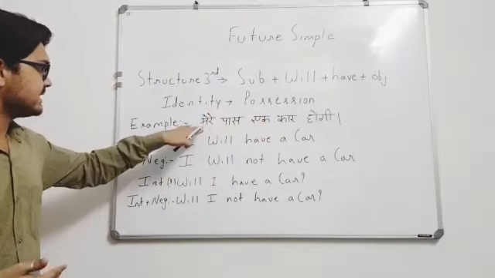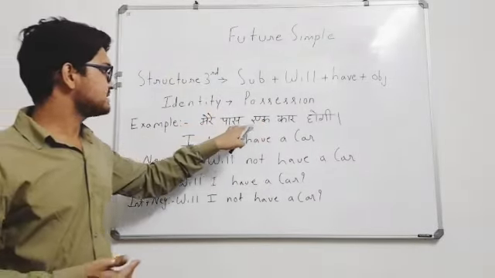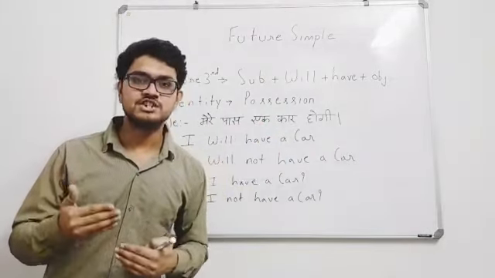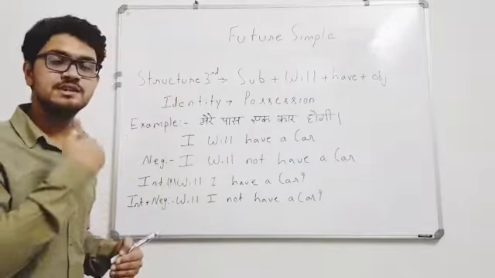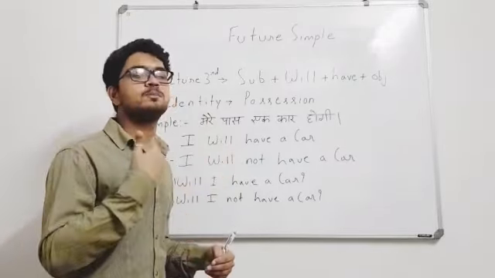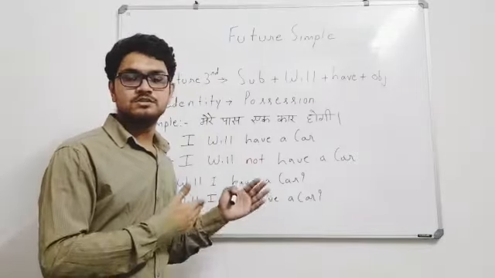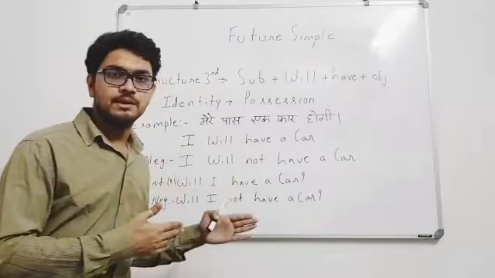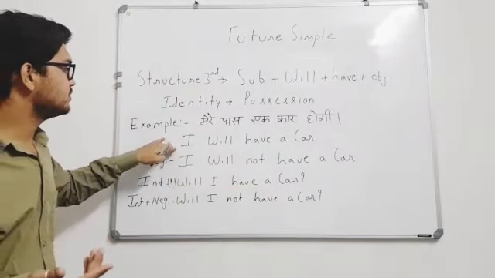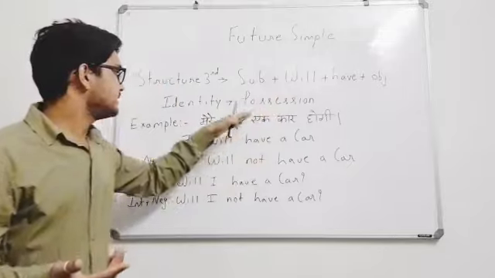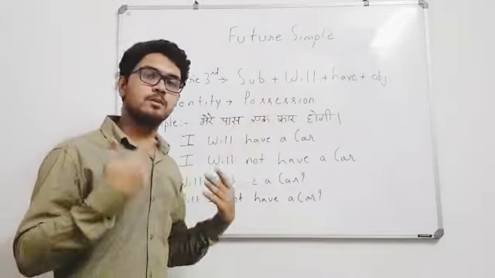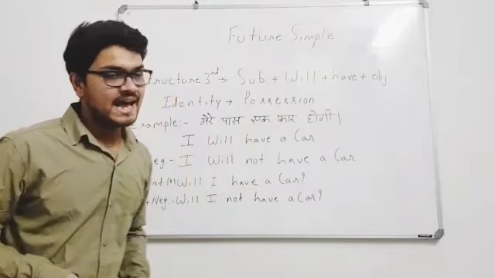So the sentence we can see here, मेरे पास एक कार होगी. The thing is like you are talking about a possession, but the possession you are talking about will be in future. So that is why we are going to make this sentence with this type of future simple. Okay, so here we are going to use the same process again. Here is the formula, here is the sentence. We are going to find out all the formula values and then we're going to put them and then we'll be having our answer again.